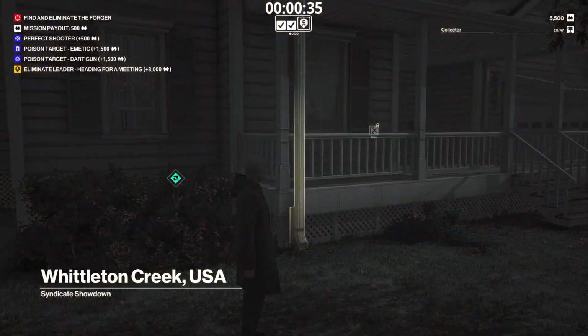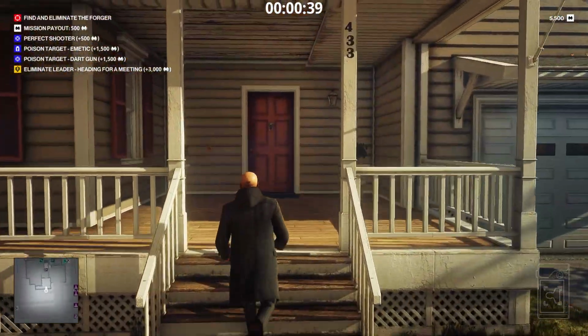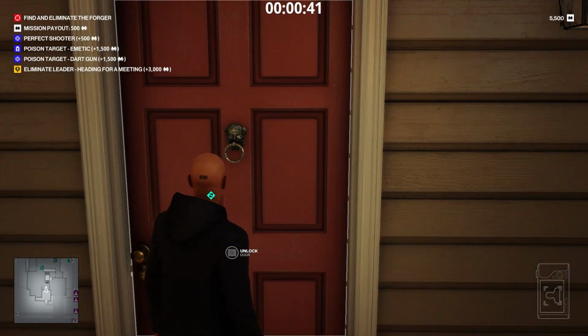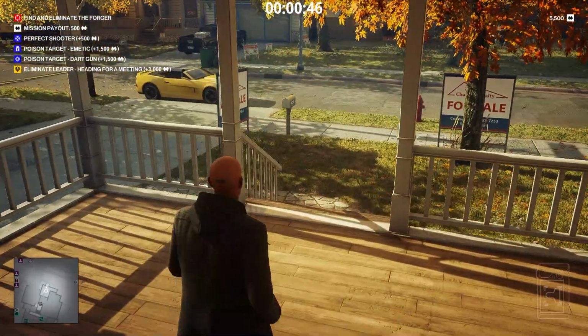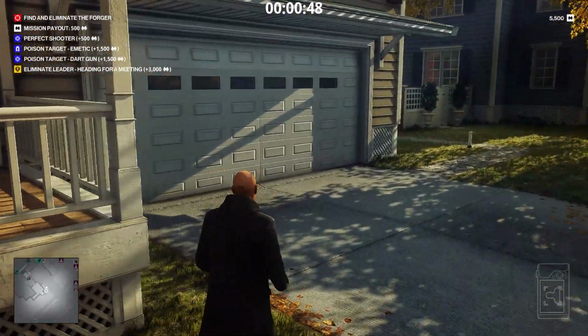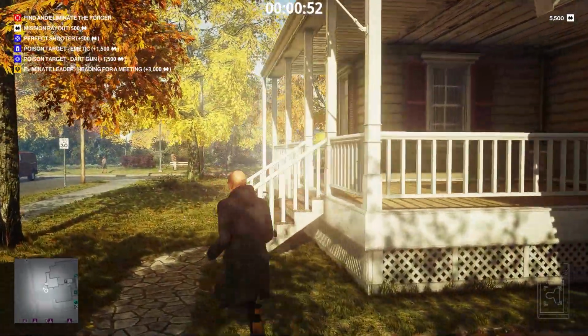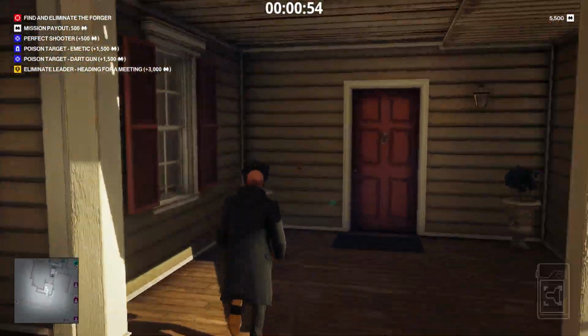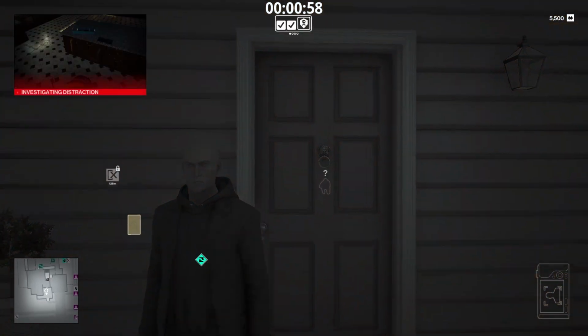Alrighty. So the supplier's in the basement of this house, which I don't remember if you need anything special for this house. You do. I wish I could pick up the key, but I can't. So we're gonna have to get creative with how we get inside. And by creative, I mean I'm gonna ring the doorbell like a normal person.